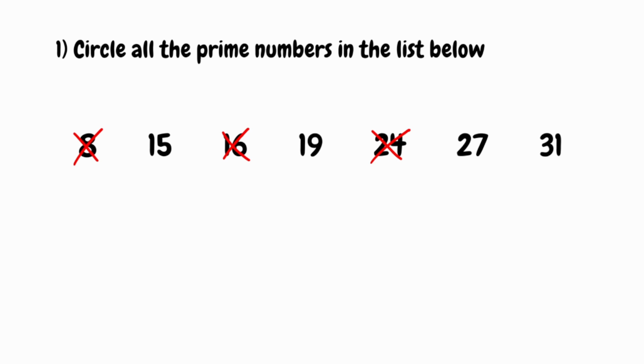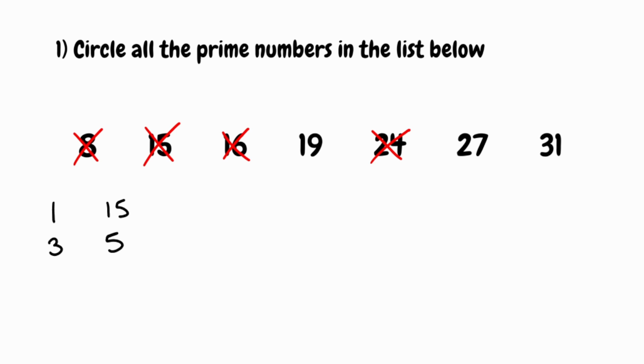Let's now take a look at the factors of all the other numbers. So 15. We can look at the factors of 15. They are 1 times 15. 15 isn't in the 2 times table. However, when we go to 3, it is 3 times 5. So 15 has more than 2 factors, so we know it's not going to be prime.